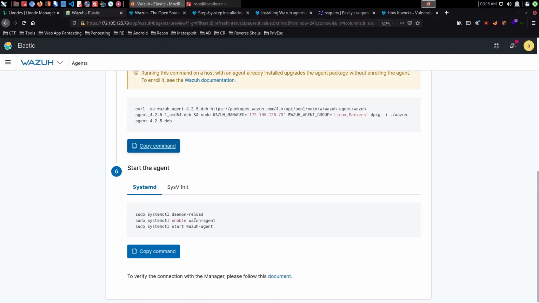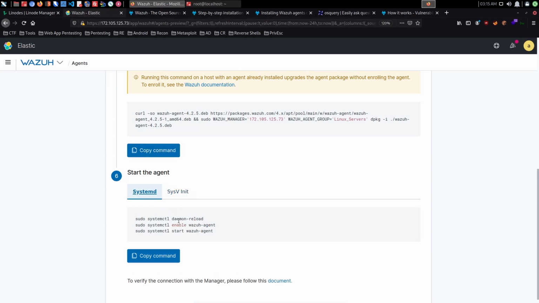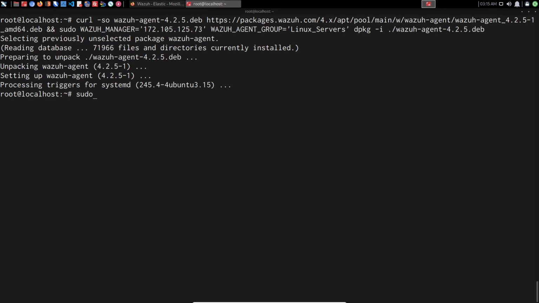And then of course we can just reload the daemon. If you are running on an Ubuntu or Debian system that uses init or sysv as the init system, then you can specify the sysv init options there. So what we're going to do here is we're just going to say sudo systemctl daemon-reload.